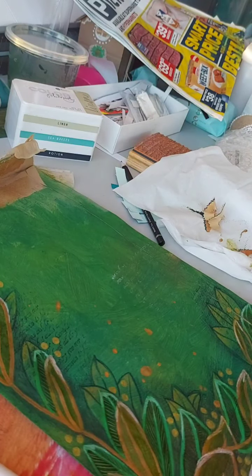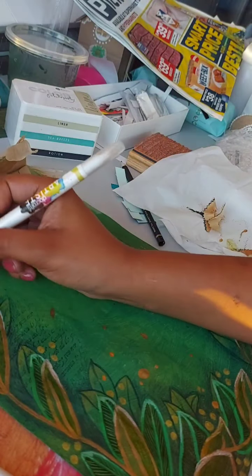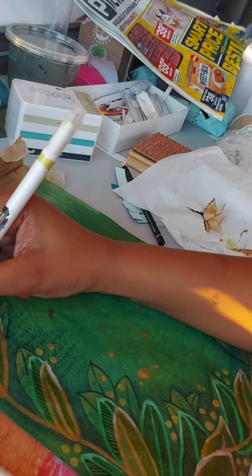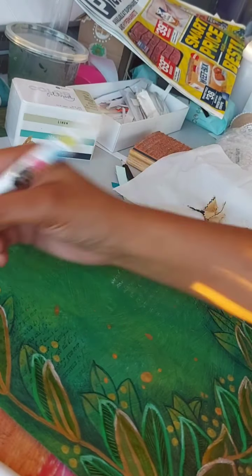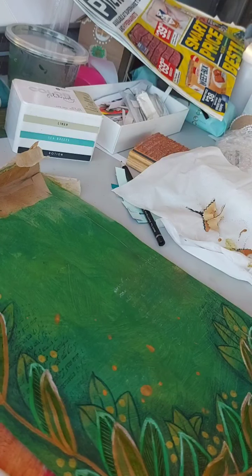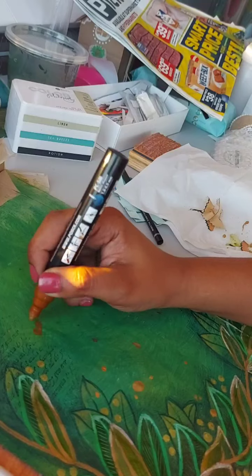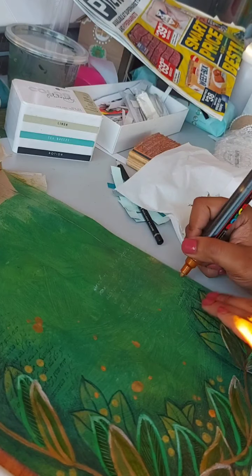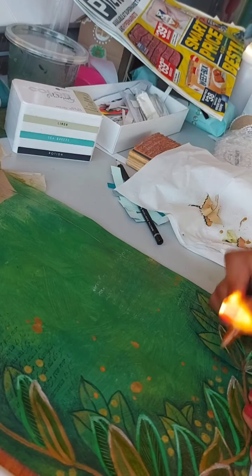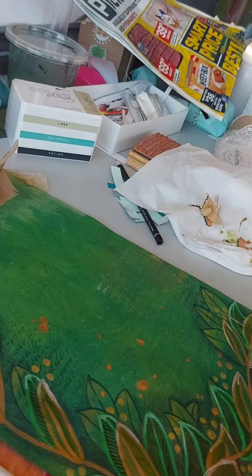This is what I actually learned — or re-learned — with this envelope process: just letting go and having fun, not necessarily having a plan. Most of the time I have a plan, but with this specific envelope I started without a plan and continued without one, and at this stage I'm having so much fun.